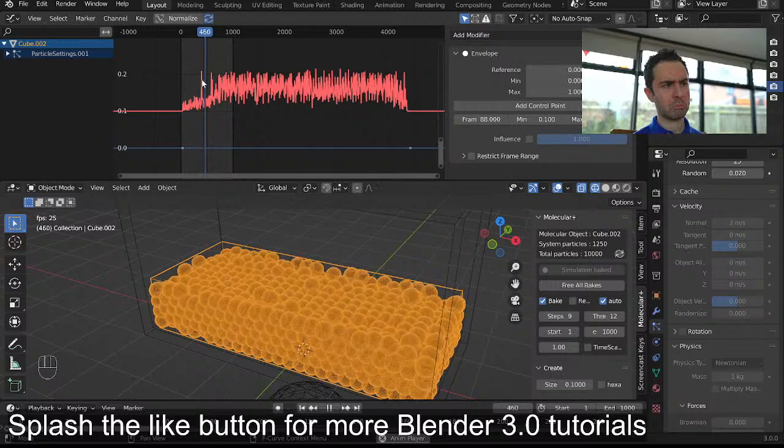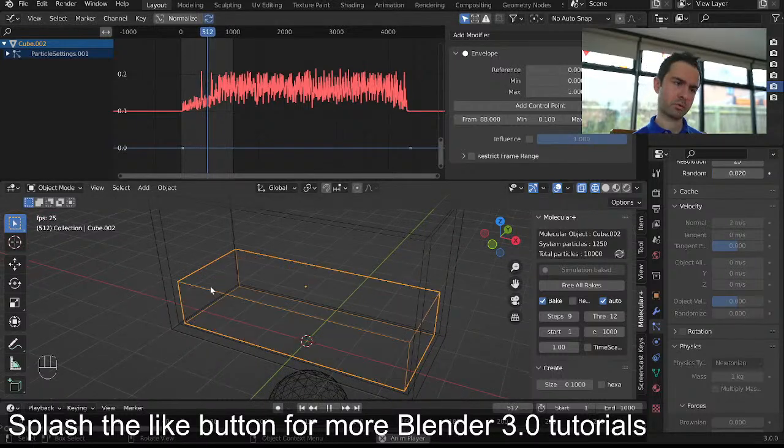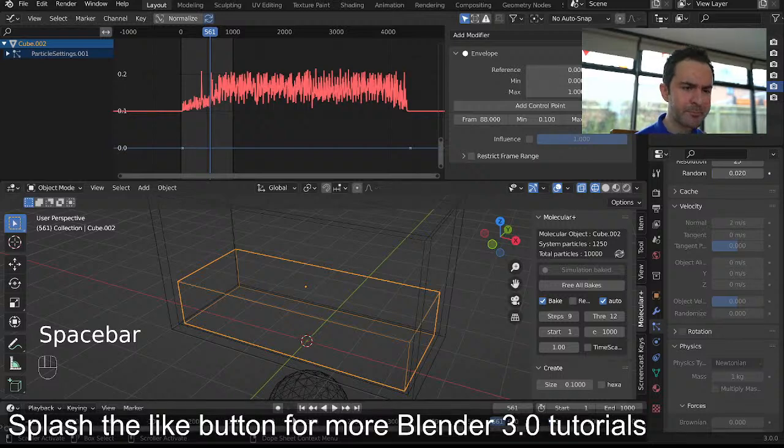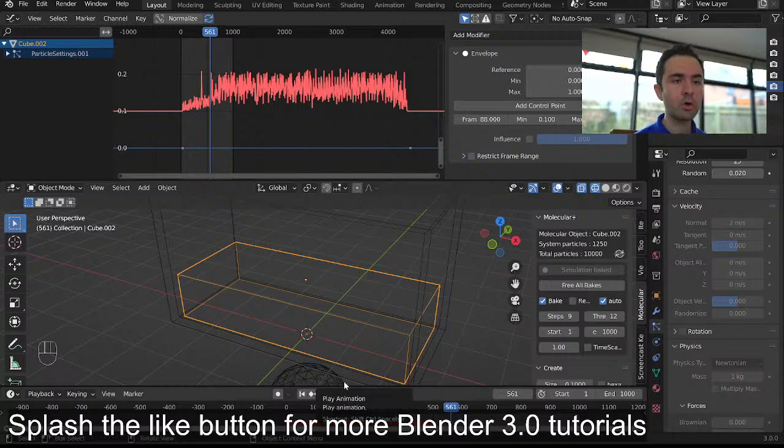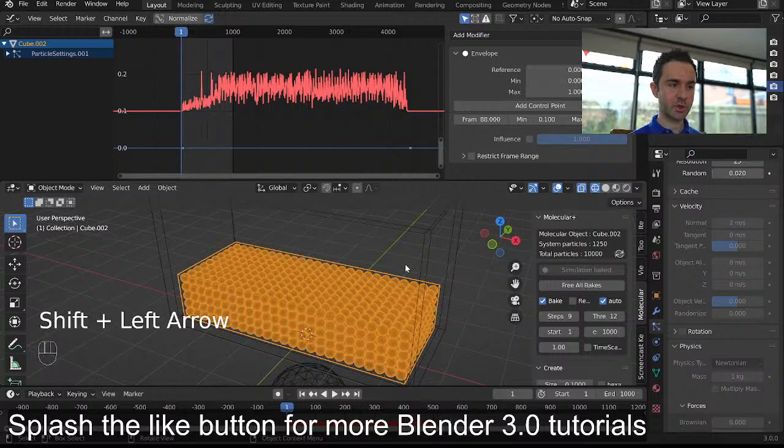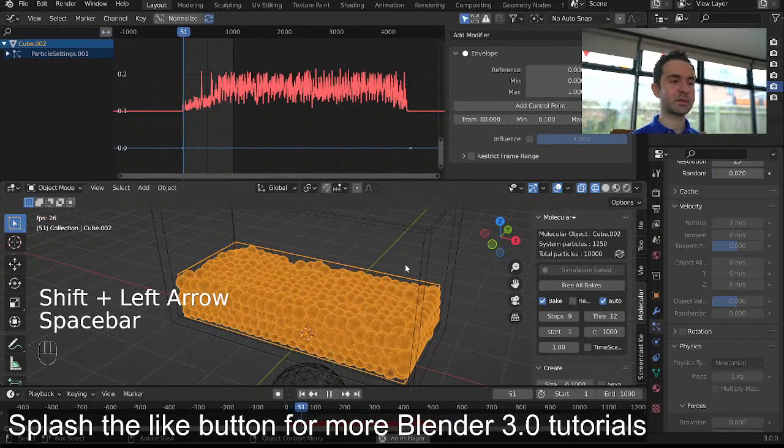No? What happened there? Oh, because I only had 500 frames simulating, so it had finished. Oh, that's really reassuring then. Let's watch this back and see how this looks.